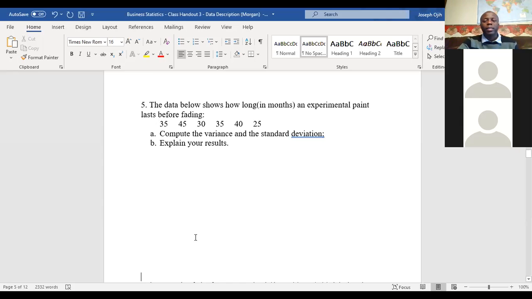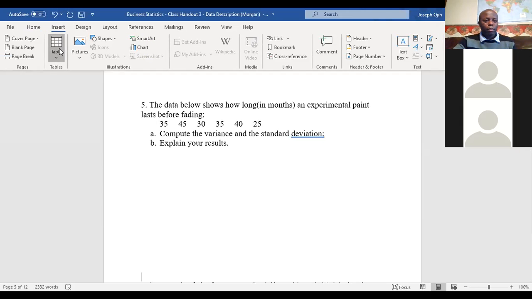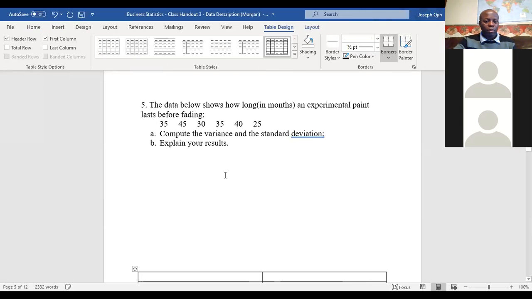So the first thing you do, like I said, some books will say find the mean and subtract the deviation from the mean. That's another way of doing it. I think that's the way they use it in their book. So if you know how to use that one, fine. As long as you use them well, you get the same result. But I'm going to show you the shortcut to this. So we're going to make a table of values. This is the table of values we're going to be using.